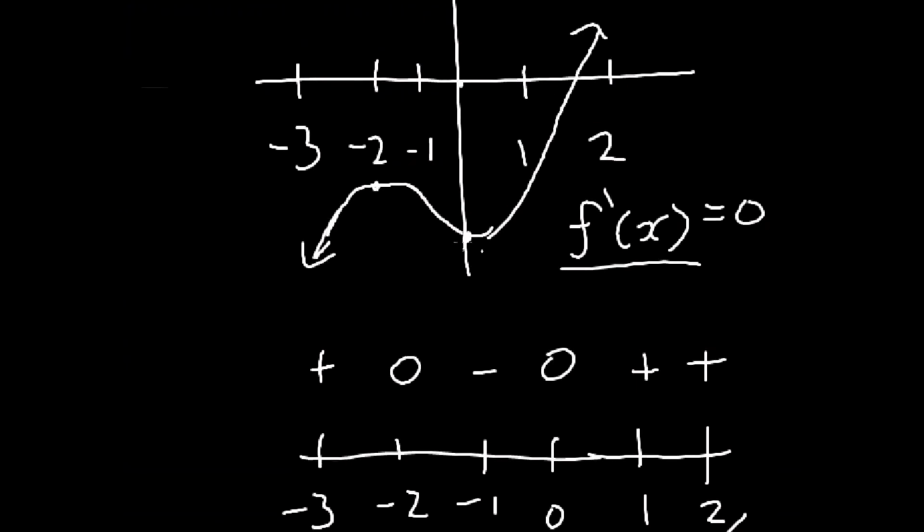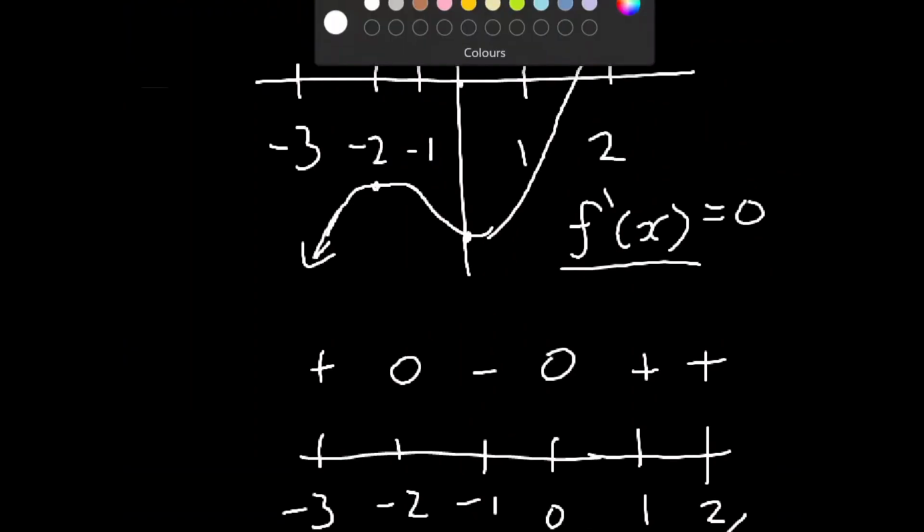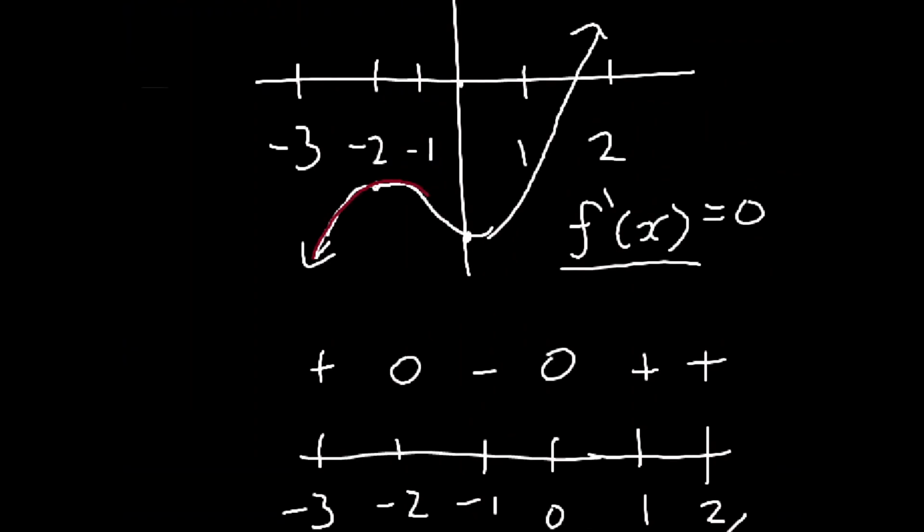So looking at this graph here, I'm going to sketch it once more in red. How do you get top marks? Well, what you're going to do is put in the key points in here and in here. And that -2 and 2.5. And that will give you the curve.